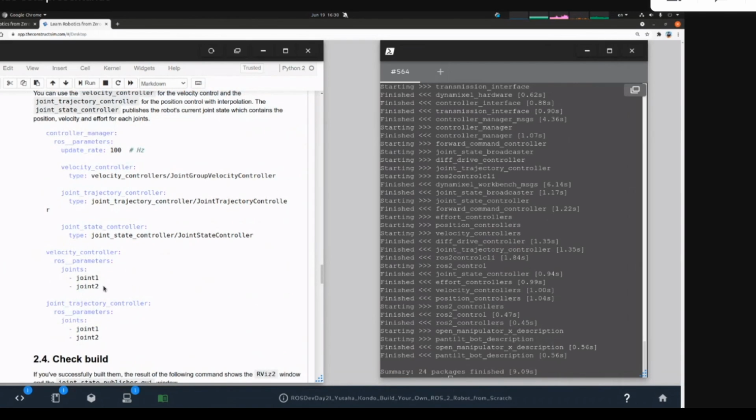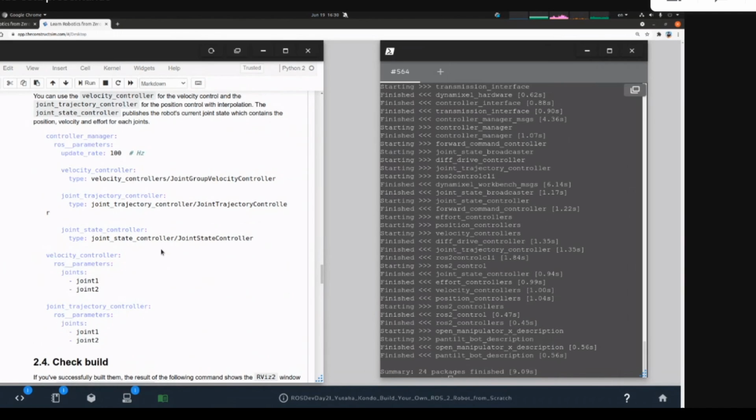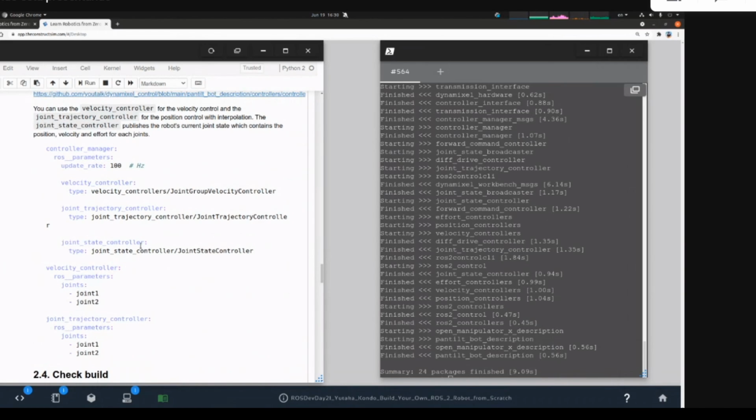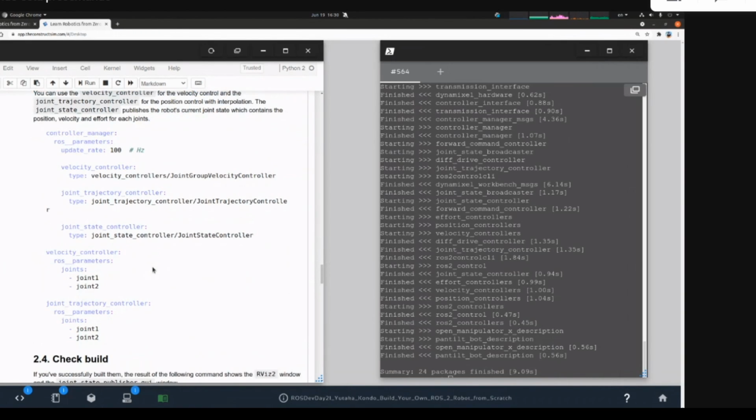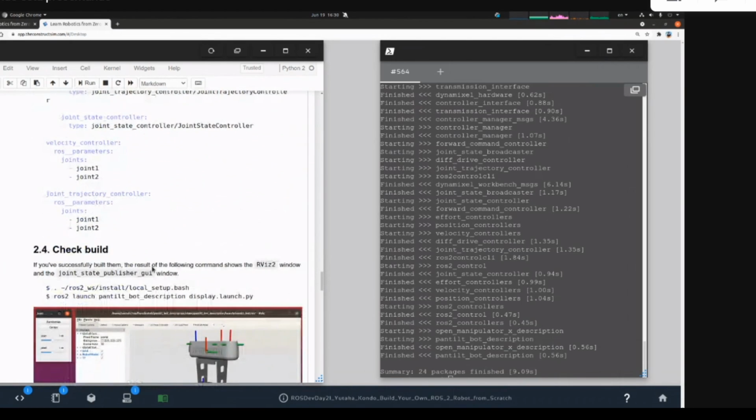You need to describe the velocity control parameter, like that, the joint list, and the joint trajectory controller is required to have the joint list also. The joint state controller is not required to input the parameters so far.